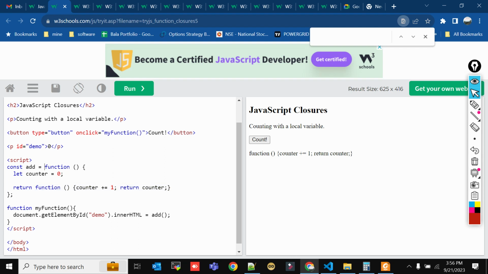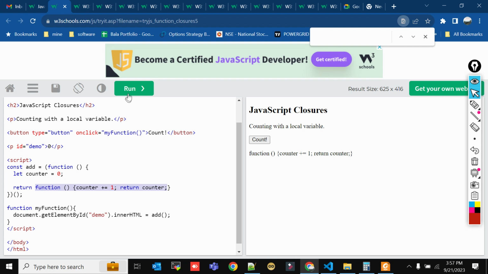By using a self-invoking function. You have to put a bracket here and a close bracket here and call the function. So before you call the add function, when the code is getting executed, this function will be called, because it is self-invoking. It will be automatically invoked. So when this function is called, this variable is assigned, and add is assigned with this function. This is what this code returns. So now add will be this function.